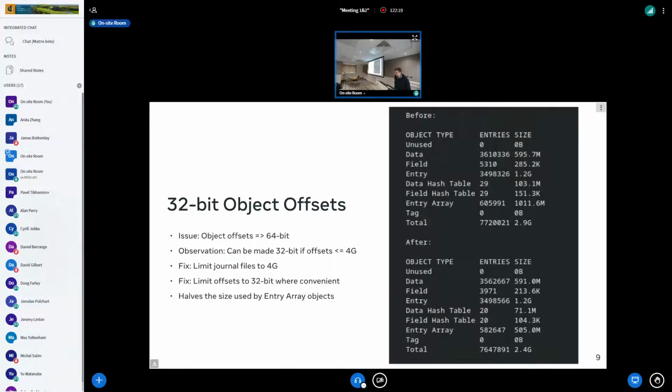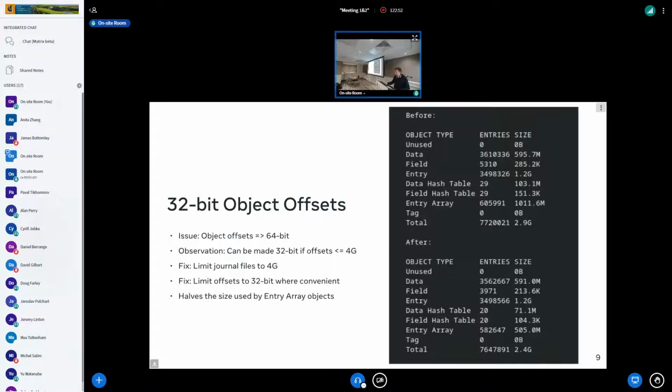So I implemented this for a few specific object types, because it wasn't exactly easy to do it all at the same time. The way the journal format works is it is mmapped. So to be able to support both the old versions of the format and the new versions of the format, it's actually quite complicated to do when you're using mmap to access the journal file. So we did it for a few journal fields where it was actually easy to change. And you can see some results.